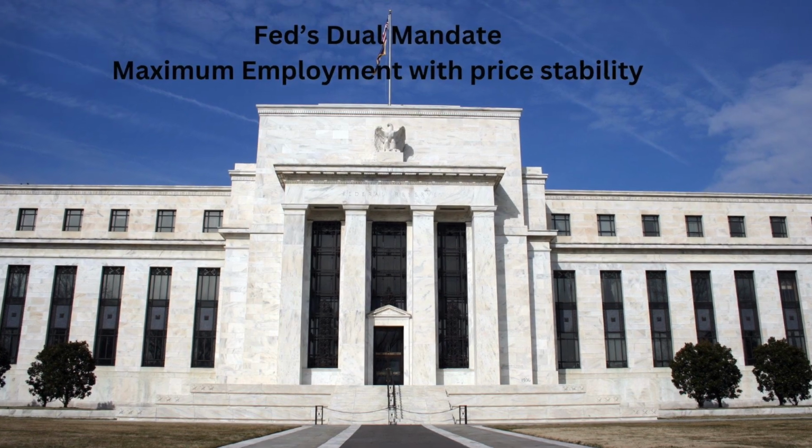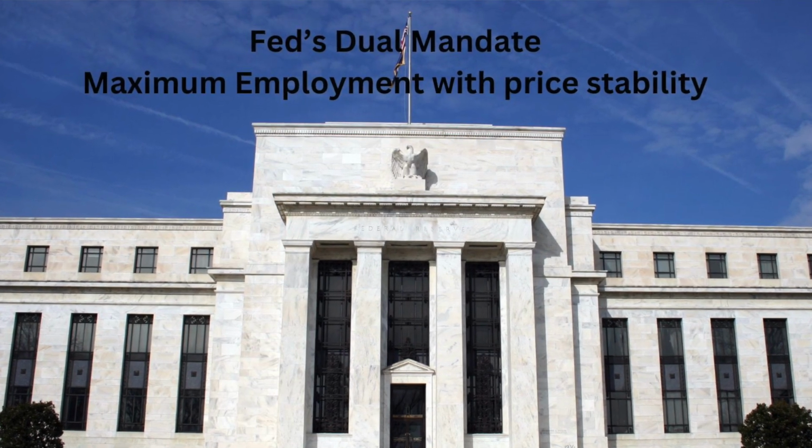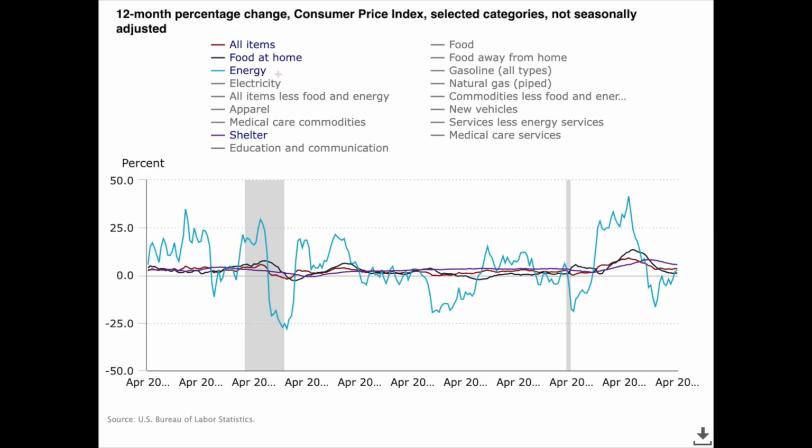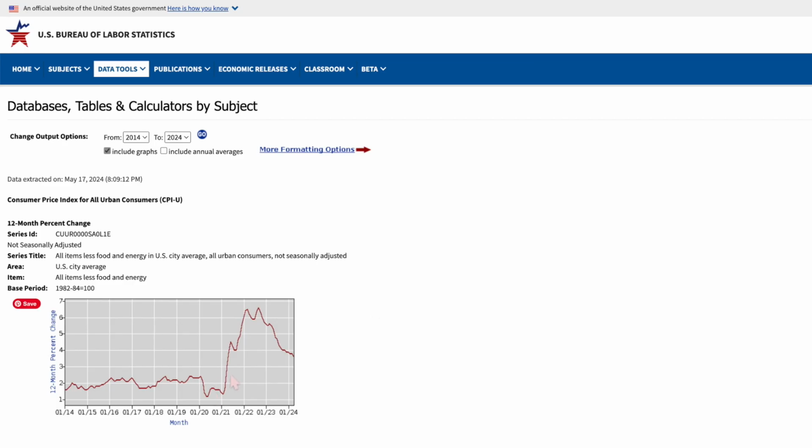The Fed in the US is trying to control it by tightening monetary policy through raising interest rates, which I will talk about soon. As you can see, prices have risen across the board, especially for housing and services. Inflation in the last 2 years has been pretty high, but now it is slowly coming down. If the inflation stays elevated, it is a big threat to the economy because your money loses its purchasing power. So make sure to protect your investment against inflation by investing smartly.